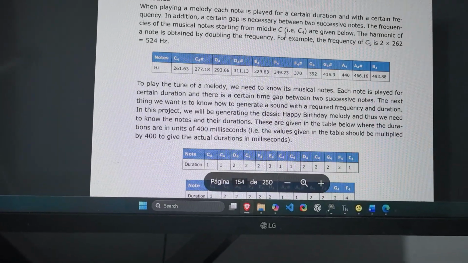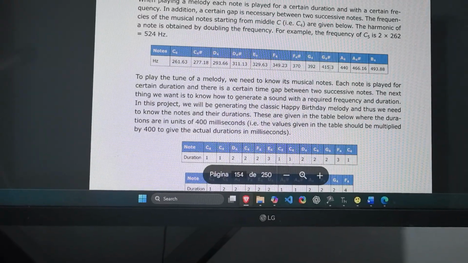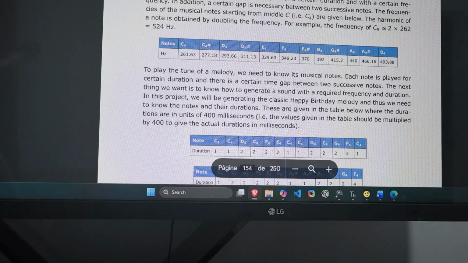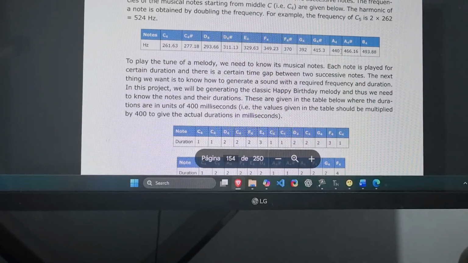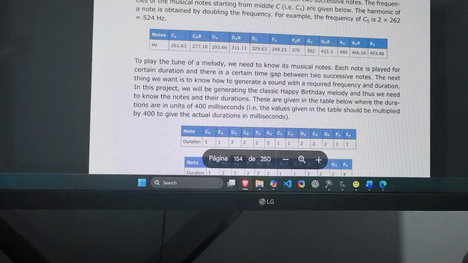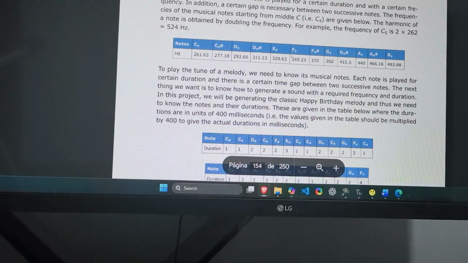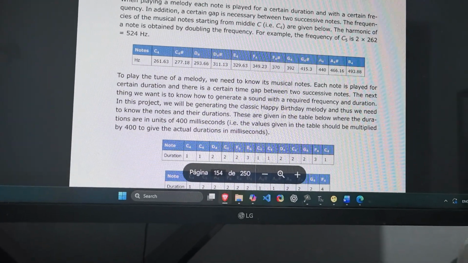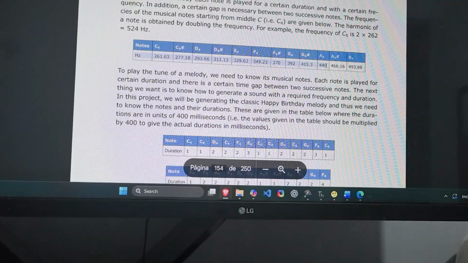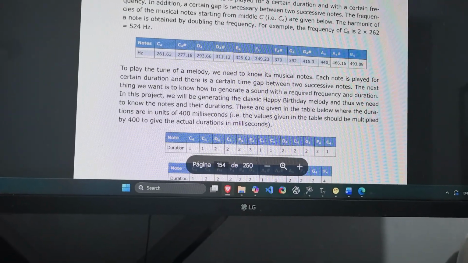So here we have a table showing us the actual frequencies of the 12 notes around this center, the A4, or around C4 or A4, which is the middle octave in the keyboard, and we can take a look at here at A4 at 440 hertz.